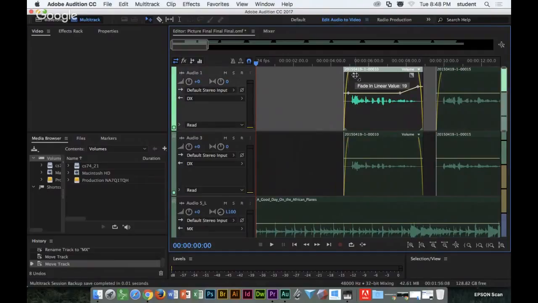You might want to nuance these because the fades that you get in Premiere have only a certain number of options in terms of the creativity or the aggressiveness or the softness of the fade. You can come in here and adjust that entirely to suit the track. You can also trim them because you'll notice that each of these has a fair bit of silence before and after. Maybe you want to trim these shorter, you can.